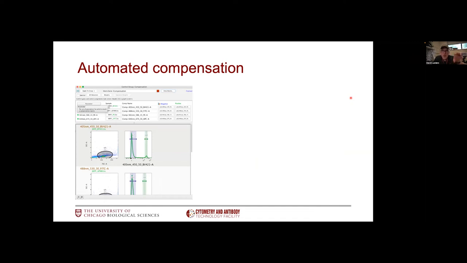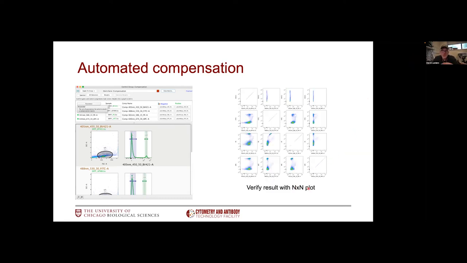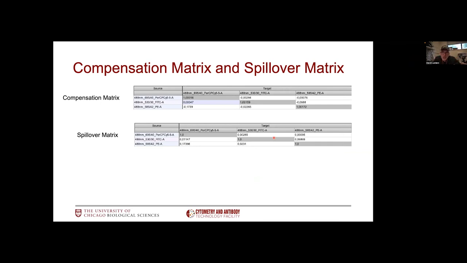The way they work is straightforward. You simply need to load your single stain controls in the software and tell the software what population of cells you need to study, where are the positive and negative fractions, and then the software will calculate all of these overlaps between the different fluorophores automatically and output the matrix that you can use to analyze your data. We recommend double checking the compensation that's been done by the software. You can do that using N-by-N plots, which allows you to look at everything against everybody else.